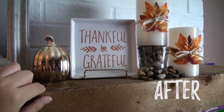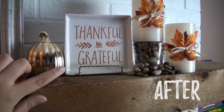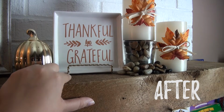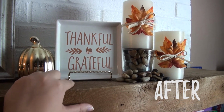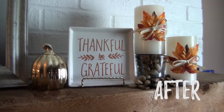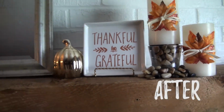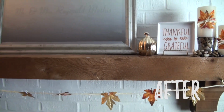My friend and I went half on that, so it was $1.50. And then I have the easel hanging it up there from the Dollar Tree. And then some more of the candles that I DIY'd. So that's our mantle, looking very fallish.